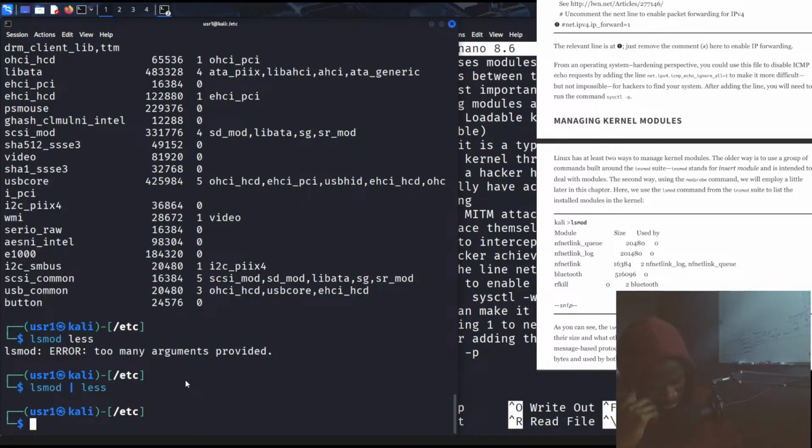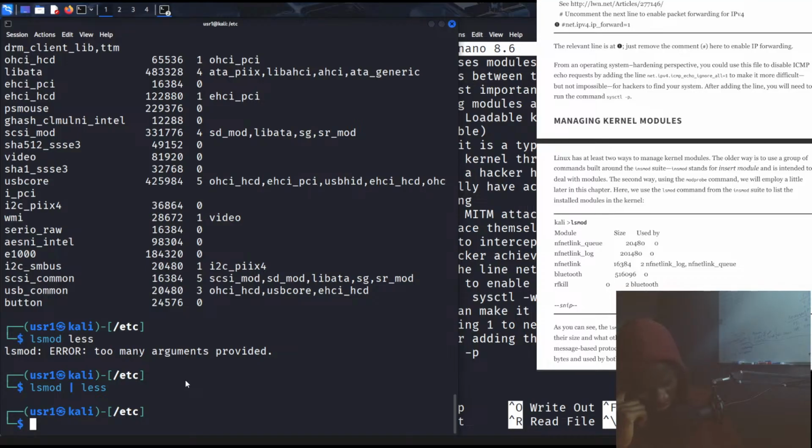From the insmod suite, we can load a module with insmod and remove a module with rmmod, which stands for remove module. These commands are not perfect and may not take into account module dependencies, so using them can leave your kernel unstable or unusable.